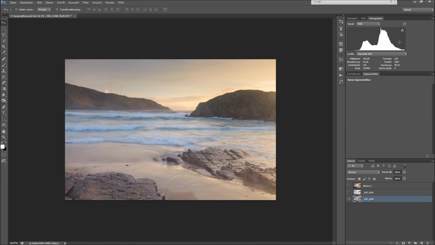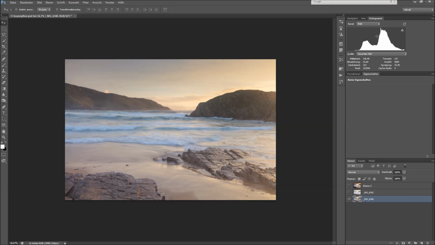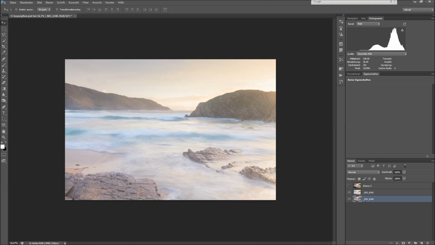Looking at this, you could say, well, it's a good histogram, let's start with this one. But the concept of exposing to the right isn't fully used here. For example, I took another photo where I increased the exposure time a bit, and now you see the histogram is pushed farther to the right. This mountain here, which was more in the middle area of this histogram, is pushed to the right, but we still don't have cut off highlights.